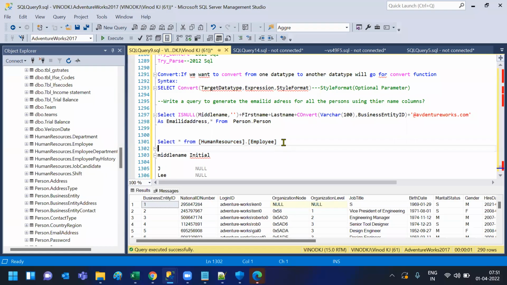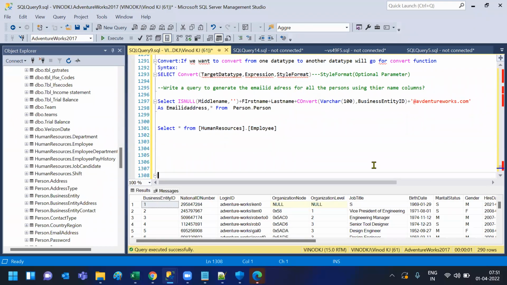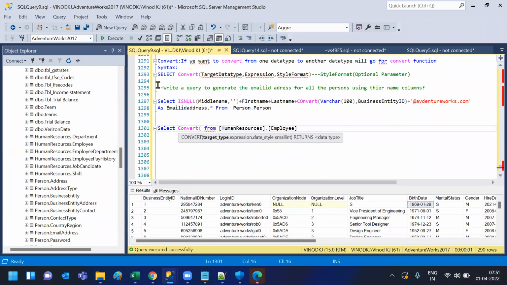Now just assume that the client is asking us to show this date of birth in a different format. This is YYYY-MM-DD, correct? Now instead of this, what other formats can we show the client? This is a date data type, correct? Let's see how we can do it. Convert.